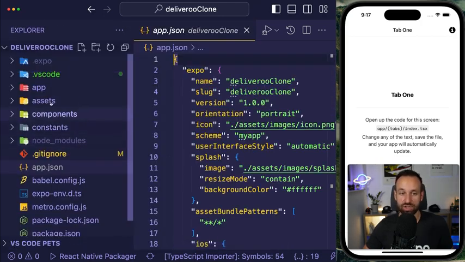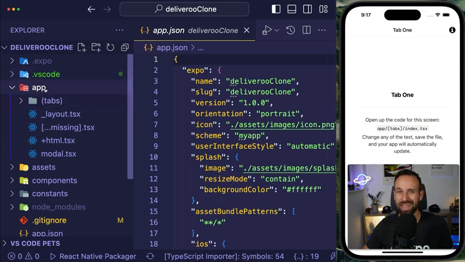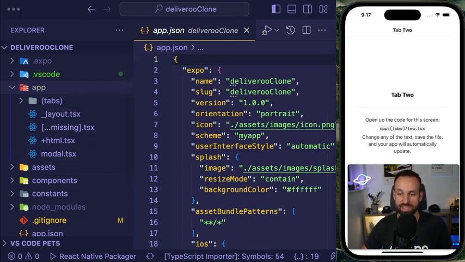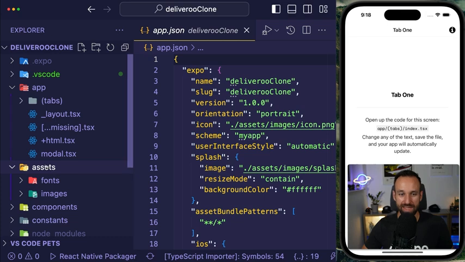And then we come to the actual files. So within app, we're gonna have the actual app and the different routes. Don't worry about this. We're gonna remove a lot of this and simplify the application. Right now, this is actually a tabs application, including a little modal, but we're gonna build something more epic anyway. We have an assets folder in which we can already place the assets that you can download below this video. It's just some dummy data that we're gonna use in our application.